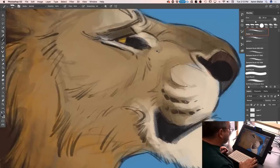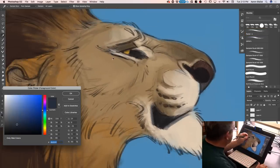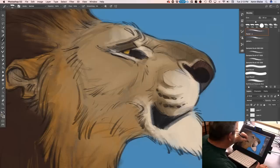But like I said, this is really, really incredible. What I'm trying to do now is just vary up some of the local color. And look how light I can go with it. That's what's amazing to me.